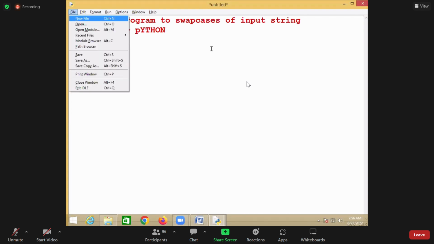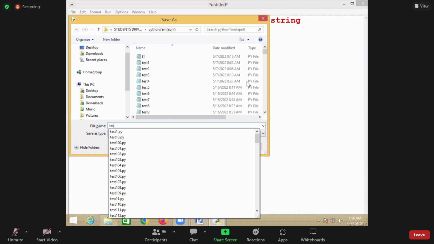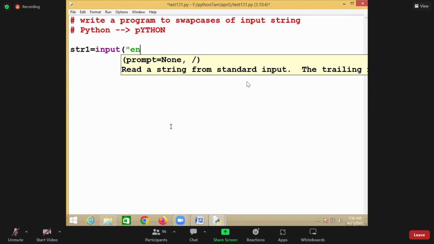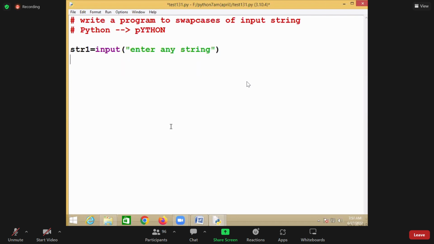Okay, so just try to understand this. What you have to do is input any string. You cannot do the changes in the same string.